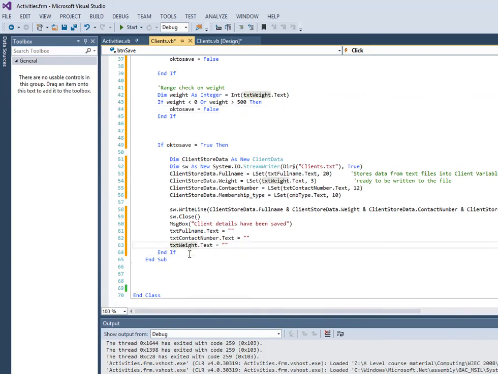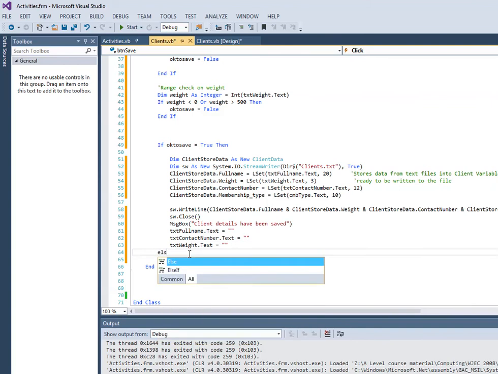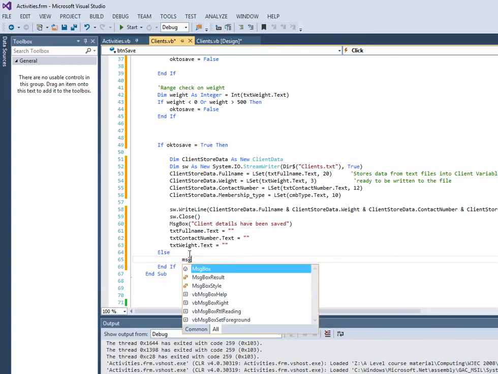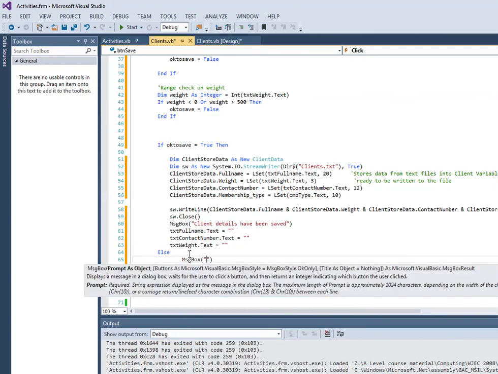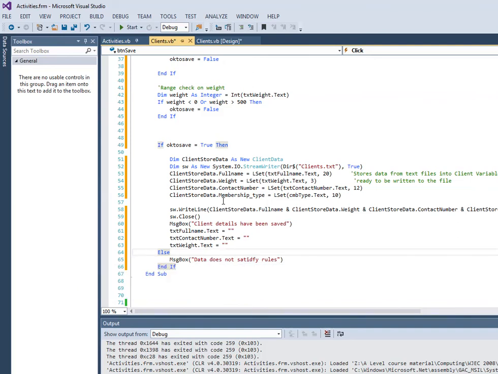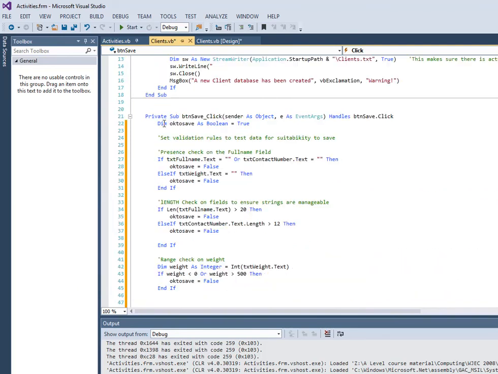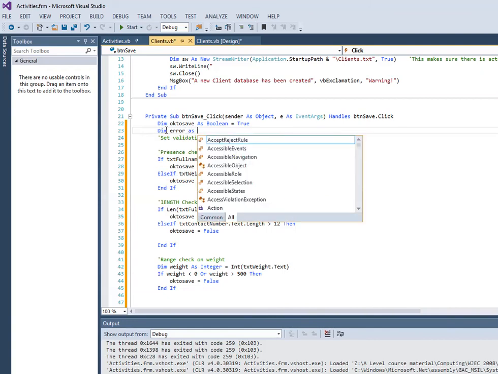And what I'll say at the end of that is else. Let's alert them. Message box: data does not satisfy rules. If you want to be a bit more specific with the message box, then maybe at the top here dim error as string.